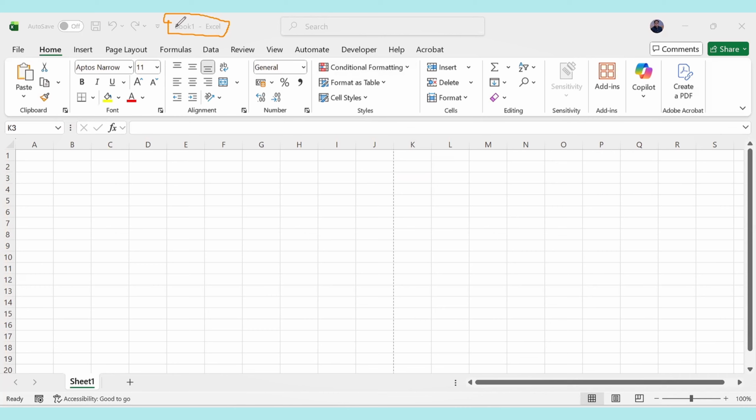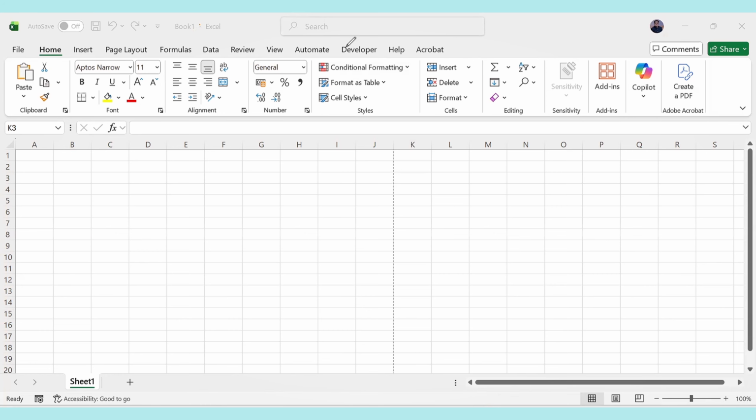Let's say you're working on student data, or on marketing data, so accordingly you name your workbook. Whenever you open a fresh workbook and you haven't provided any name to it, it will always be called Book1. This will be the name of the default workbook in Excel. Along with that, there are a lot of different things as well.